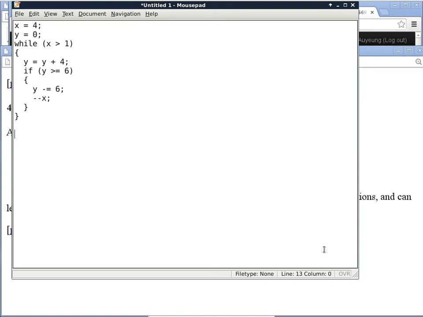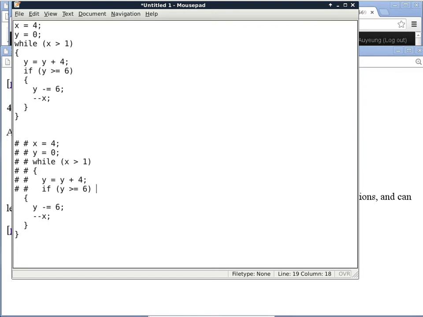Okay. I personally like to work from the outside in. So the way I do it is I will turn this entire program into comments. In assembly code, I'm going to do it like this. I would use 2 pounds before everything because 1 pound is not enough later on in this class. So you might as well get used to the habit of using double pounds to comment out stuff that you want to comment out. If I were using VI, I could do this in one single command, but since I'm not using VI, I have to go through all this trouble.